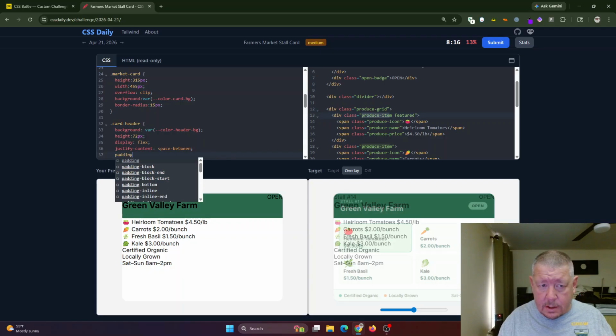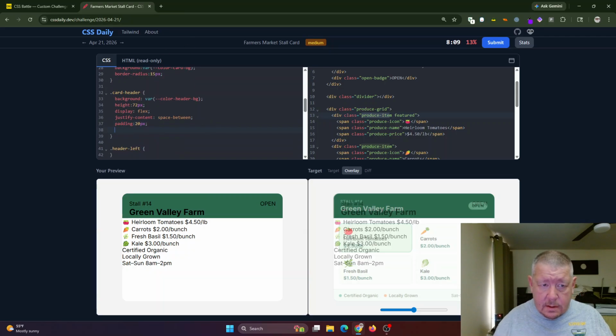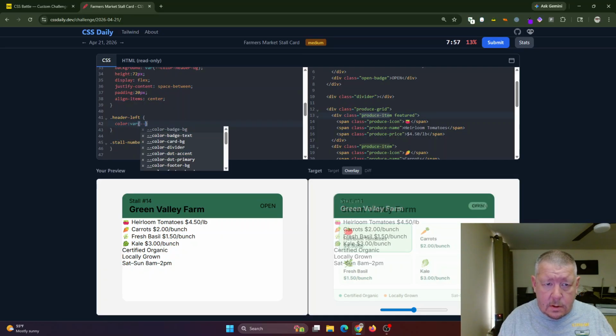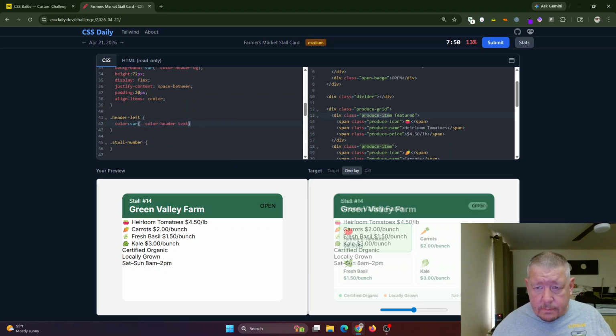It's going to get padding of 20 pixels. It's going to get align items center, and header left is going to get a color var text color item color. Isn't there a color header text? We're going to leave it there for now. We're going to work on some of the other things.